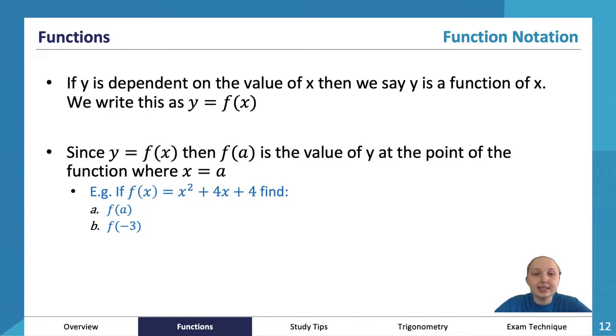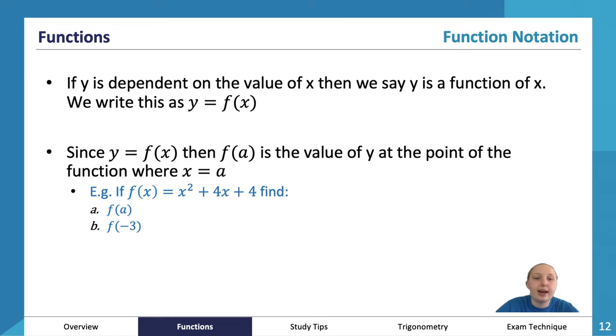This is a little bit tricky to think about. When we say we have f of x, just this bit here, x is the numerical or algebraic value that we are substituting into the function. So if we've got a function that is x squared, and we substitute x into that function, we are going to end up with x squared, right?